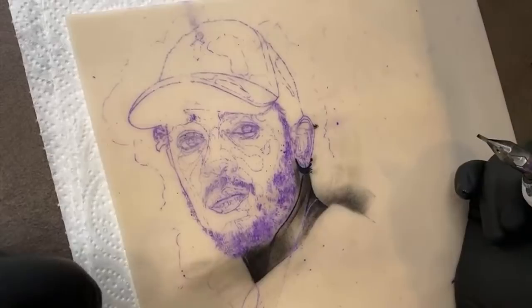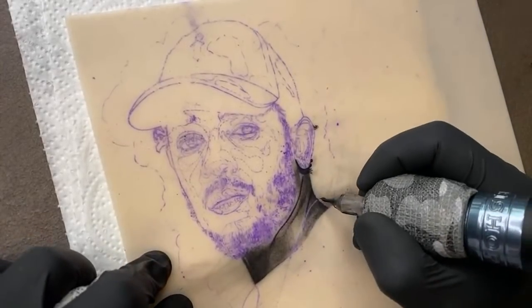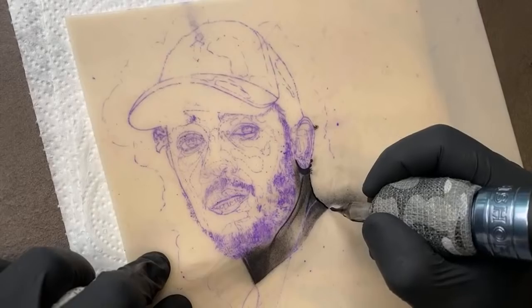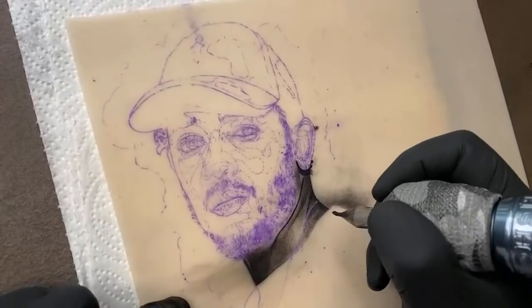Why did you stop using Empire ink? It's just too thick for me, mate, to be honest. It's just too thick. That's what she said. Yeah, it's just too thick, man. It just wasn't for me.